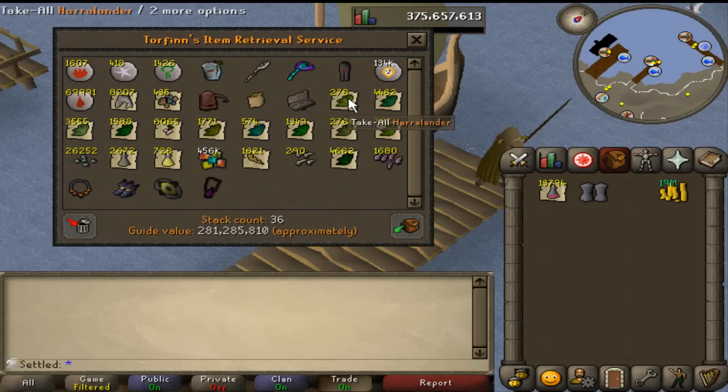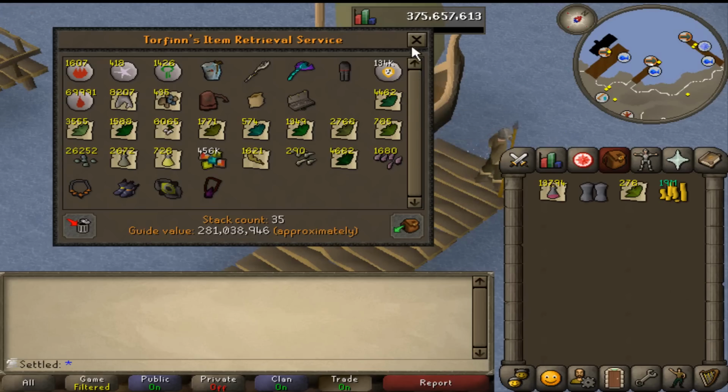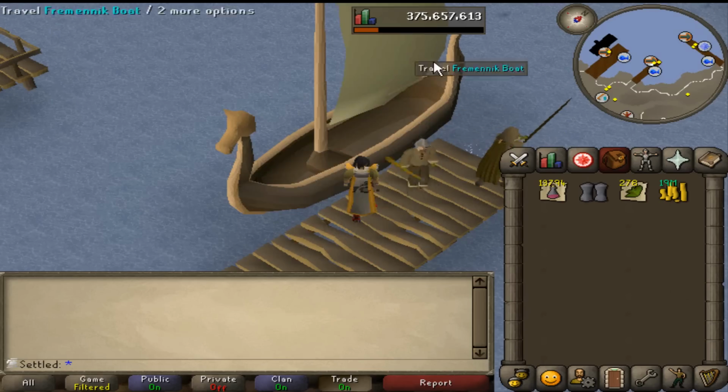So the next thing I'm going to do, I'm going to take care of these Harlander pots because it's like 19k XP just kind of sitting there. It's going to take me like 15 minutes, so just going to take care of those real quick and then I'll probably move on to the Lantidimes.